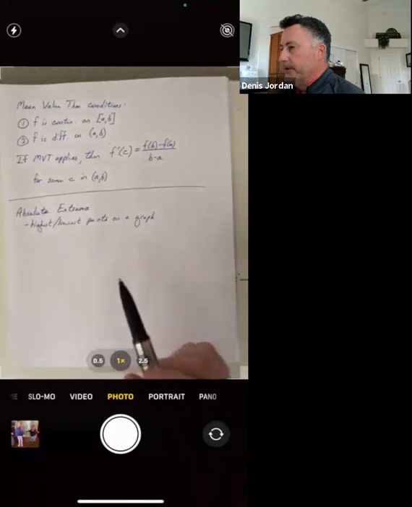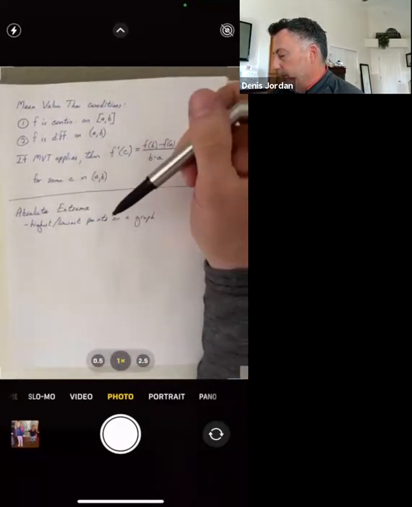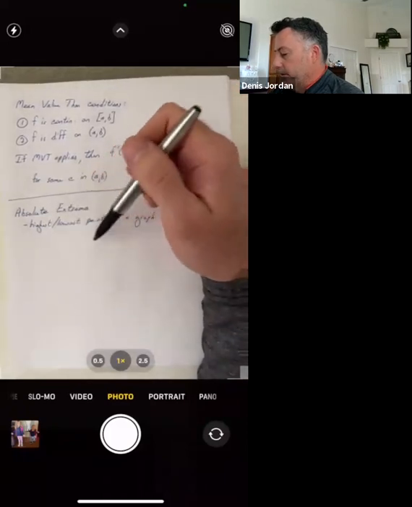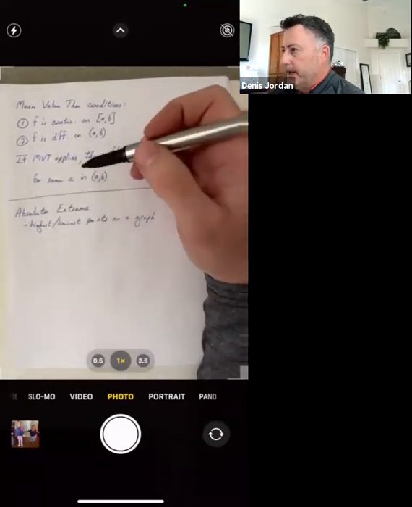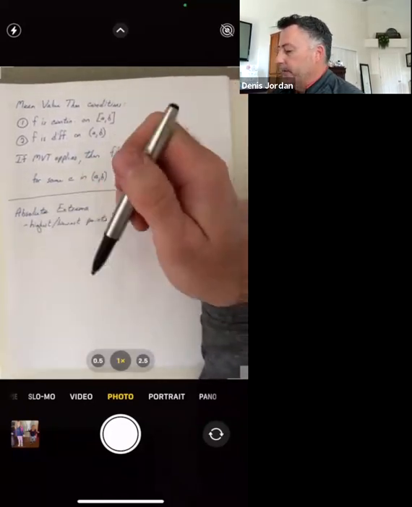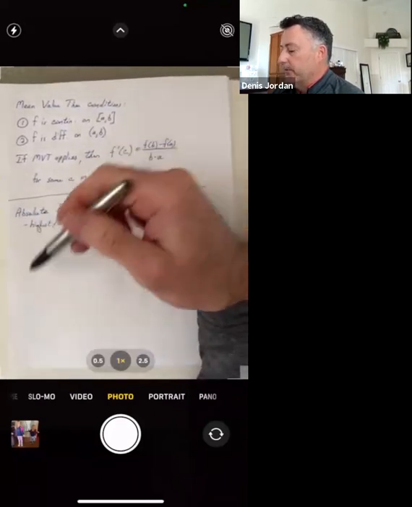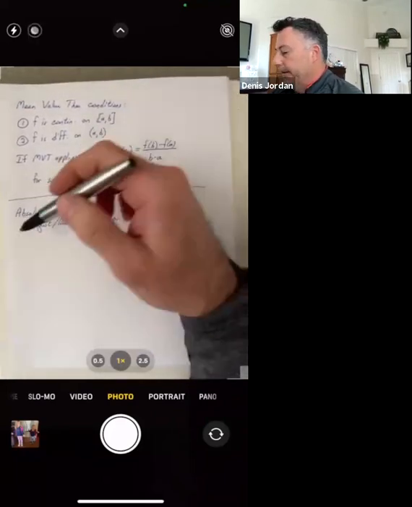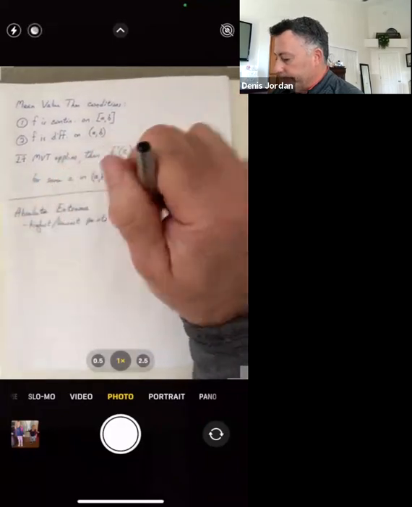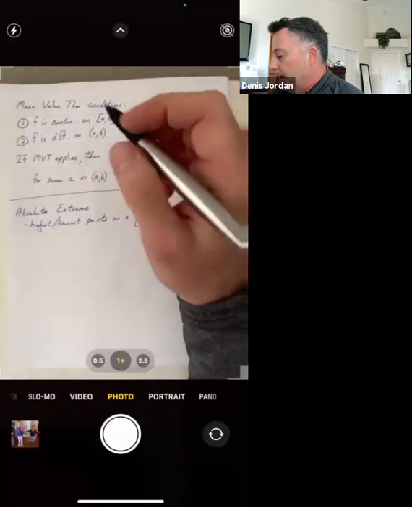Relative extrema could be the highest or lowest point depending on the curve, but relative extrema doesn't really take into account how high it goes or how low it goes. Relative extrema occur when there's a change in your direction or where the derivative switches in sign. None of that has to do with the absolute extrema.